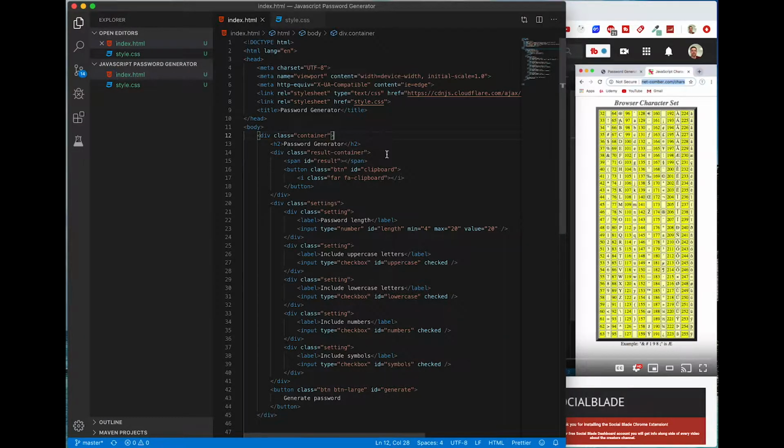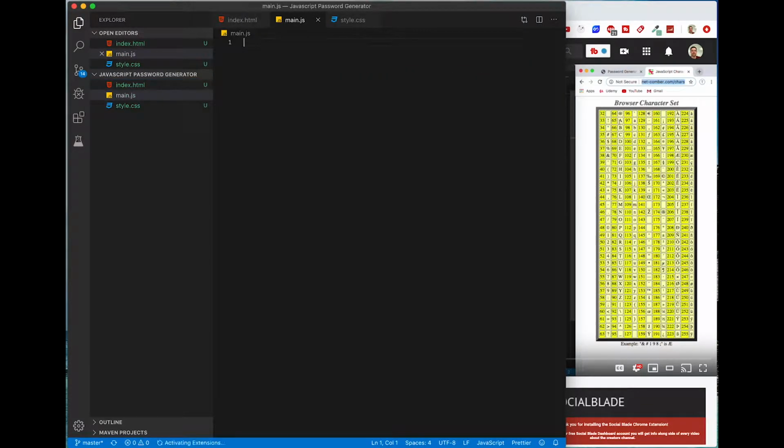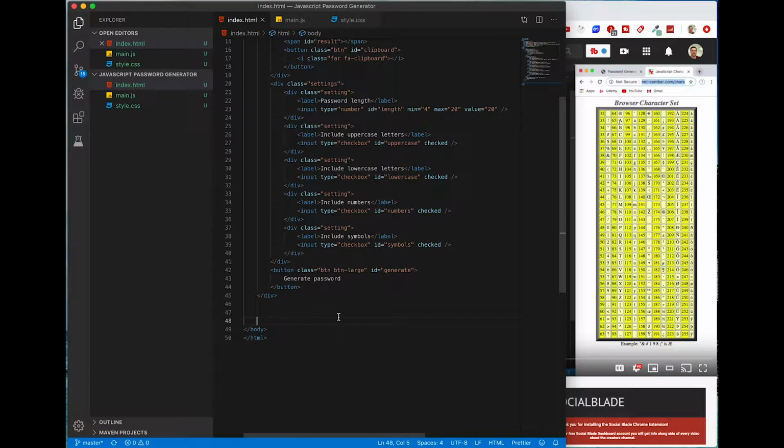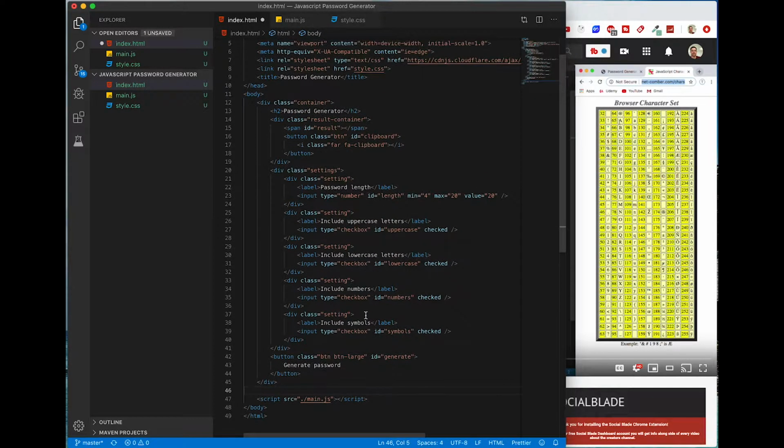And I try to jump ahead in a lot of these tutorials just to stay fresh with JavaScript. I find it helps me stay a little bit more current if I push ahead in the tutorial and try to do it myself. And it was funny, it wasn't until the end that I looked through the comments and saw that there were issues because I had gone ahead and created my own version of the JavaScript.